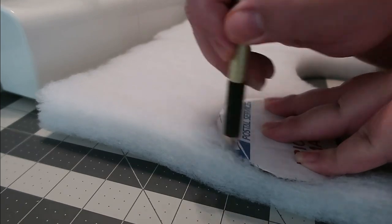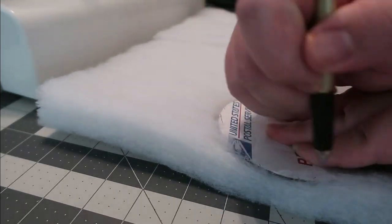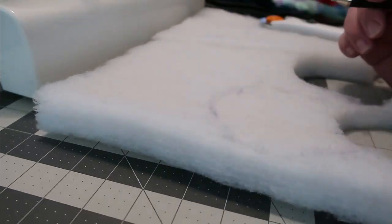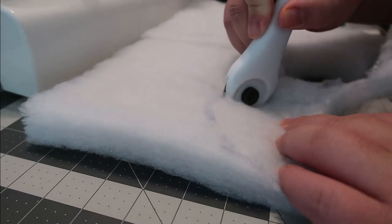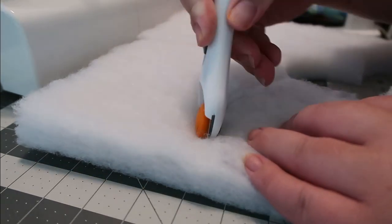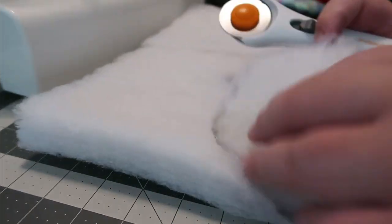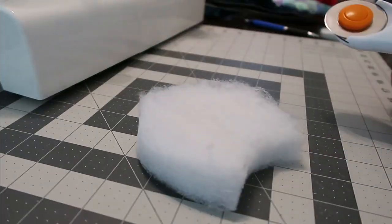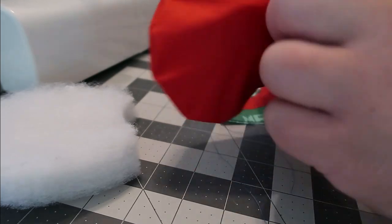Then I use a template that I have to cut out the foam part that I will put in the ear. And I like this better because it makes the ears more even, as opposed to stuffing it with batting. But you can totally stuff your ears with whatever you want. You can use foam, you can use batting, whatever you want to use. I just happen to use this because I like the way it makes the ears. And then you fold it like a taco and you stuff your ears.